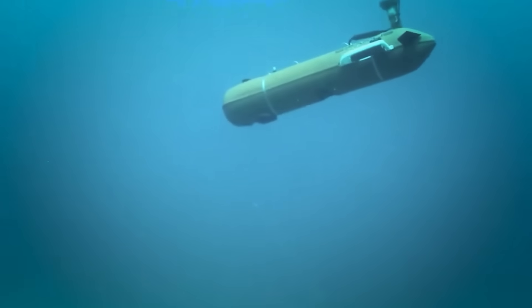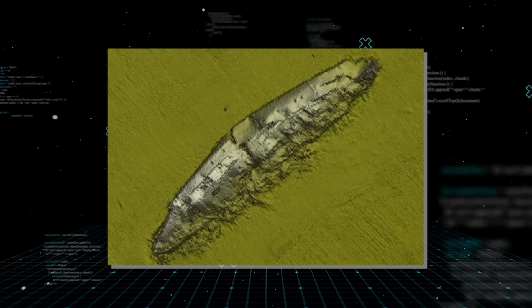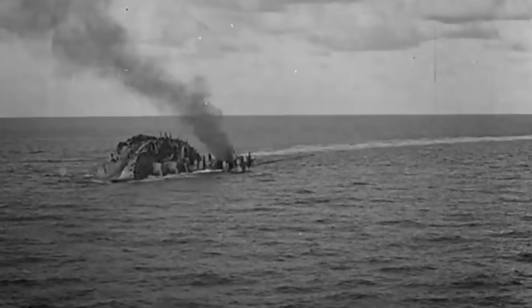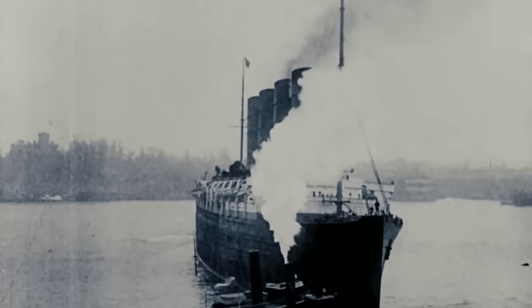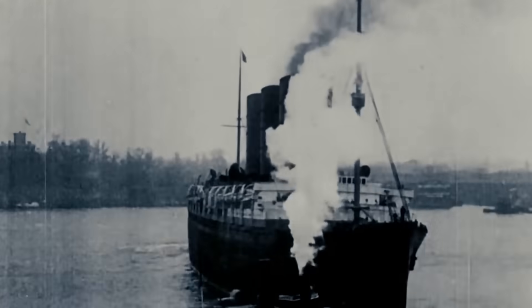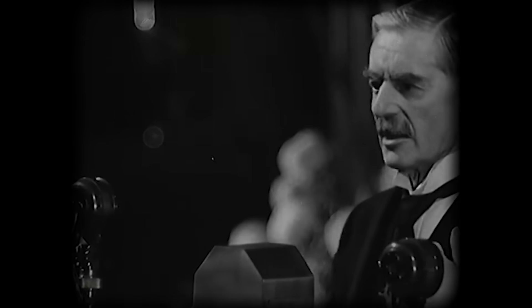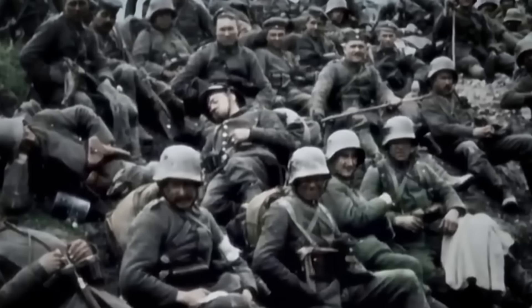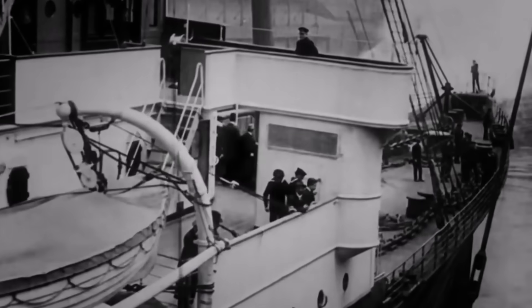The evidence from the Odyssey AUV is undeniable. The LIDAR scans provide the clearest picture yet of what happened in the Lusitania's final moments — the ship wasn't just struck, it was torn apart from within by a massive secondary detonation of secret military supplies. This new information forces us to look at a historical event not as a simple tragedy, but as a complex and morally gray chapter of our past. The 1,200 people who perished weren't just victims of an enemy projectile — they were also victims of a dangerous secret their own allies were keeping.